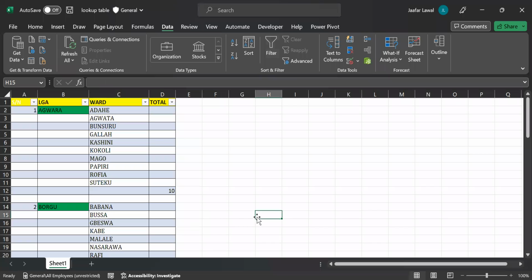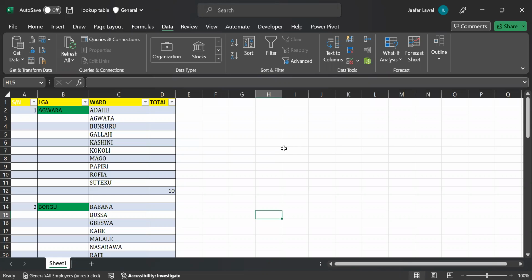So now we shall be working with Excel. Our work today is going to be almost 80% Excel. But while using Excel, I prefer to use Power Query. I don't know if you guys are familiar with Power Query.